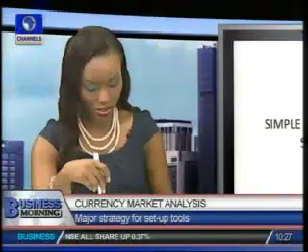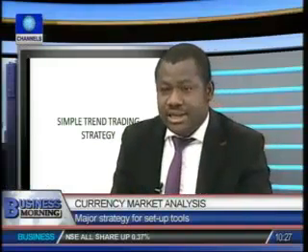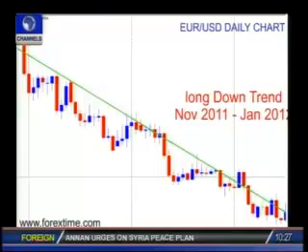Now, what is the setup that you see using this particular strategy? Because you're trying to trade a trend, let's look at the Euro USD chart, for instance, a daily chart from November 2011 to January 2012. If you look at it, Euro USD was in a big downtrend throughout that period. Was there any particular factor, fundamentally or technically? Fundamentally, market news. I'm sure fundamentally, the Eurozone problem we're talking about was a major factor. From November last year to January this year, we had a big downtrend on the euro.